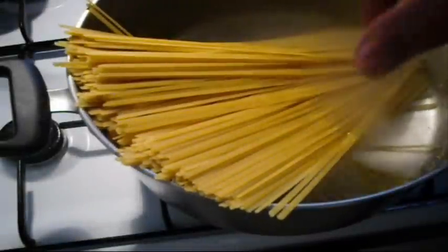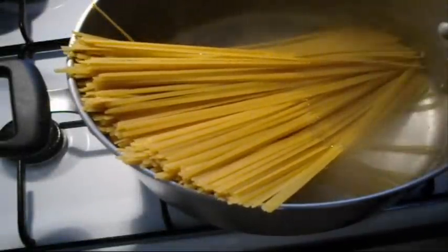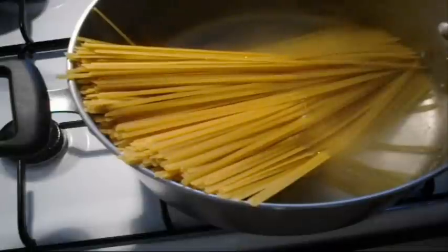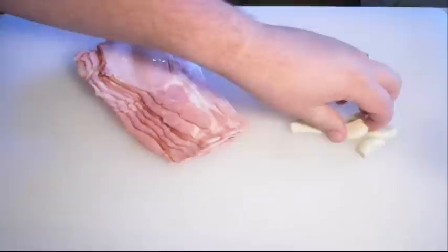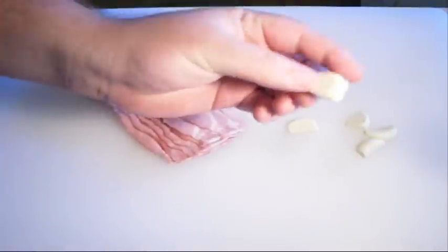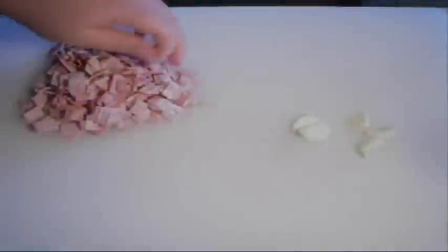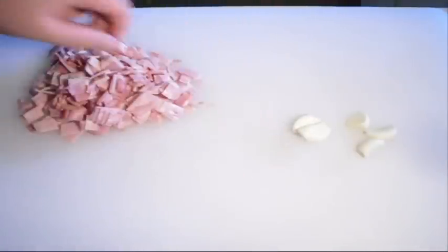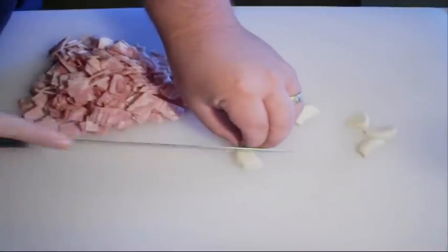Okay guys, so the first thing you want to do is pop your spaghetti into some really hot boiling water and then leave it, and we're going to work on the rest of the dish. Okay, so now we're going to chop up our bacon. I've already taken the skins off our garlic and we'll also chop them as well. So like I said, just chop up your bacon into pieces about that size. And then just cut fine pieces of the garlic.